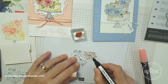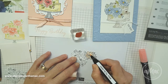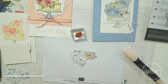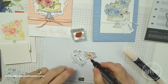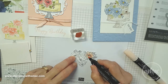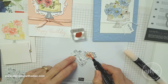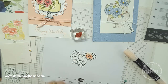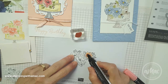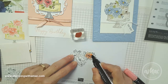This is just the fine tip or bullet point of the dark petal pink, so I'm just adding a little bit of accent as well, and then I'll go in with the Calypso Coral and just add a little bit more colour through here. I just wanted to show you how you can achieve this result really quite quickly. Then I'll go over again with the bullet point of the dark petal pink and just blend that in a little bit.